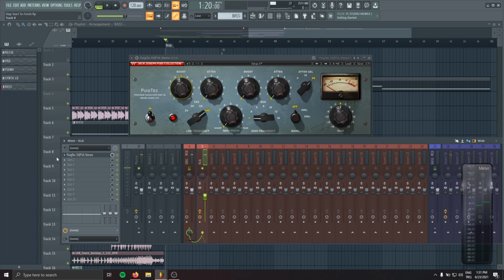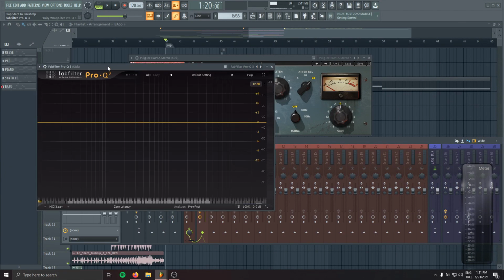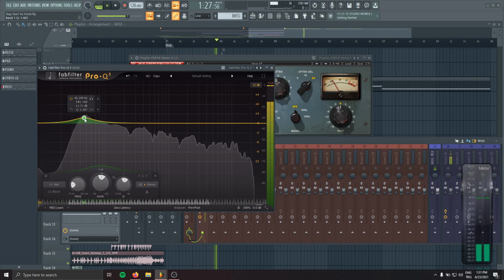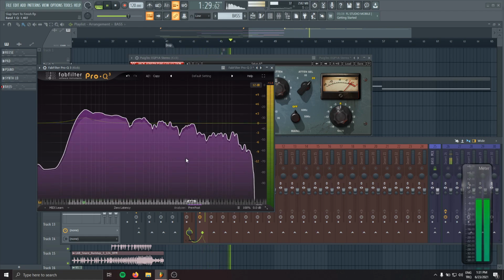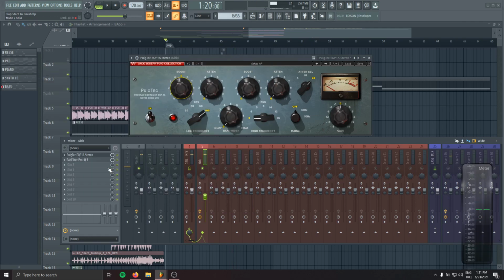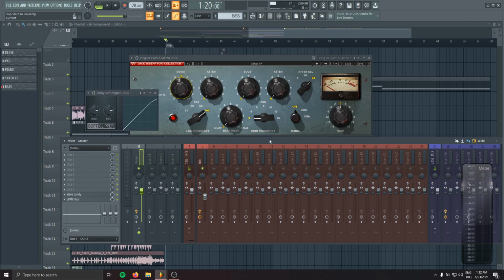Definitely we can get the lows, and it sounds really nice with this one. Also, let's check this. I think boosting it a bit is helping. And also I like to use pretty soft clippers. So it's gonna make the waveform a bit smaller, so I'm gonna have more time in the mixdown process.